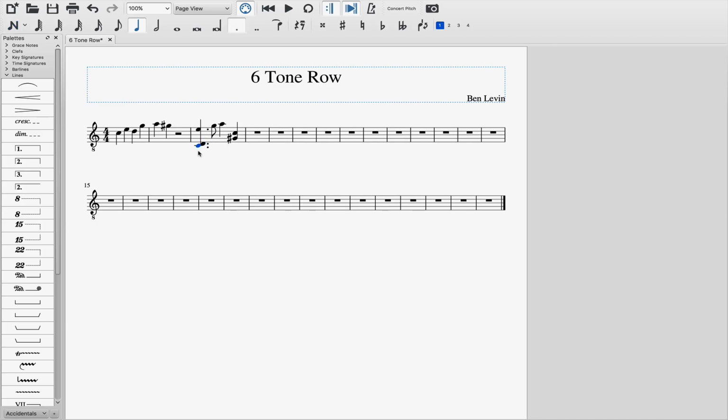So I got my first measure here, and you'll see I use C, E, D, G, A, then I've got the G sharp, and then the row starts again with this C. So I've used all these notes once, and I'm starting over again with C again. Let's get that next measure going.